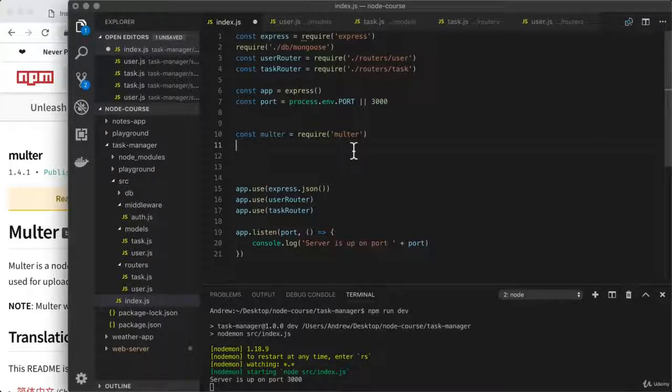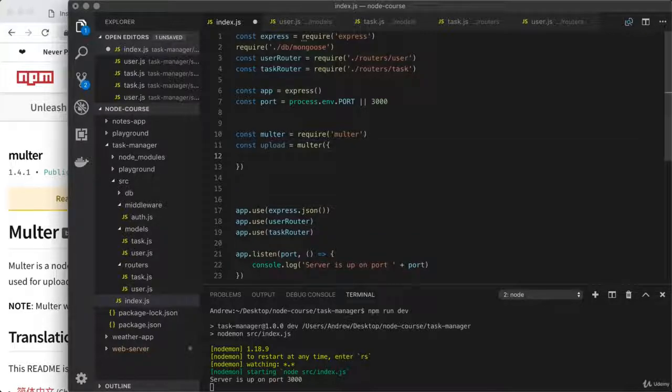So down below, what are we going to do? We are going to create a new variable, typically called upload, and we are going to call multer to get a new instance of it. Right here, we pass to it an options object, and this is where we're going to provide all of the configuration for the tool. For the moment, we're going to provide just one property, that is dest, which is short for destination, and this is the only one we need to get started. Right here, we can pick a name for the folder where all of the uploads should be stored. I'll go ahead and pick something like images.